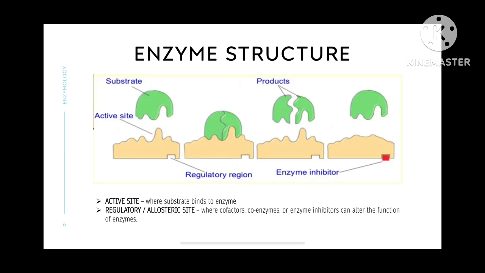Other than the active site, there is also an allosteric site, otherwise known as the regulatory region. This is a cavity other than the active site. And this area may bind regulator molecules and thereby be significant to the basic enzyme structure. When regulatory molecules bind to the enzymes, class, it can either make or break the function of these enzymes. So it can also alter its function.